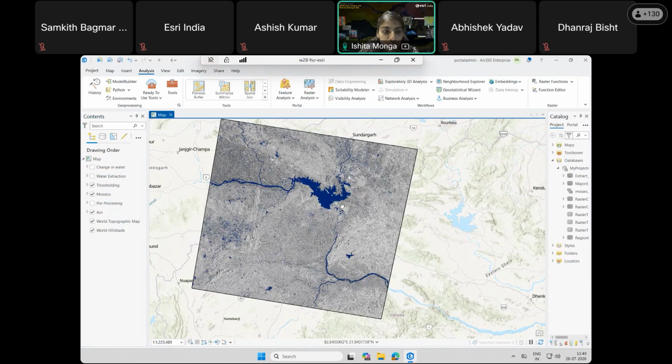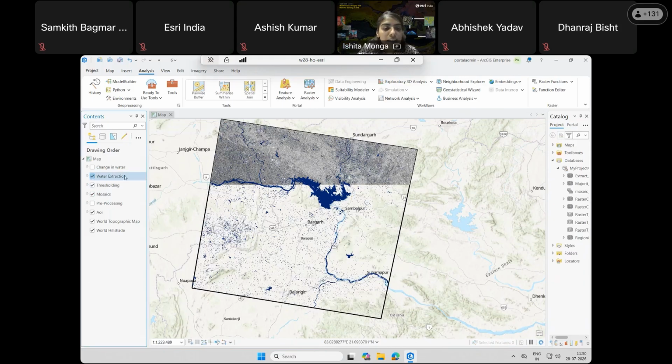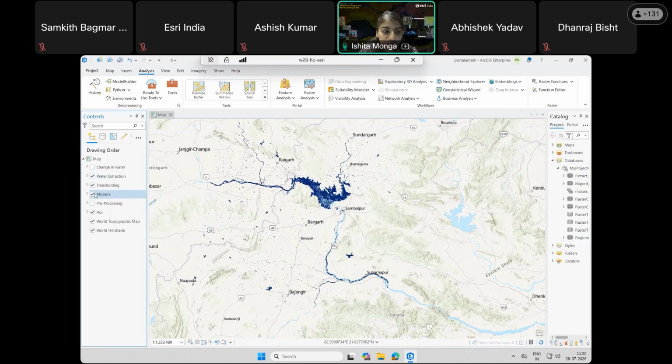So after thresholding, this is how the result will look, and this is how the water was extracted from this particular SAR image.